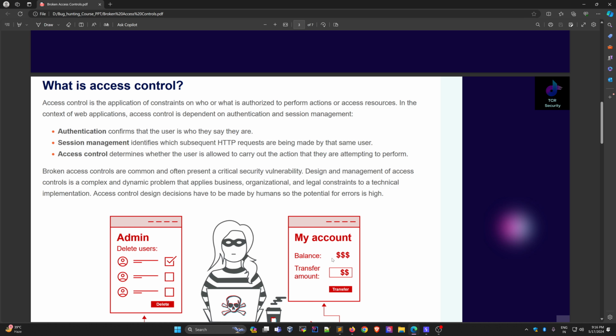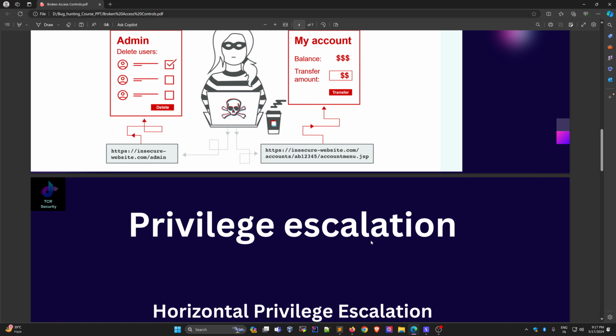I cannot access other users' accounts, and I cannot access the admin user accounts. But sometimes, because of design and implementation flaws in an application, the access controls are broken. Because of that we can access other users' details, or maybe admin users' details. We can delete other users' accounts. So we can do many things, and we will do all these things in the next labs.